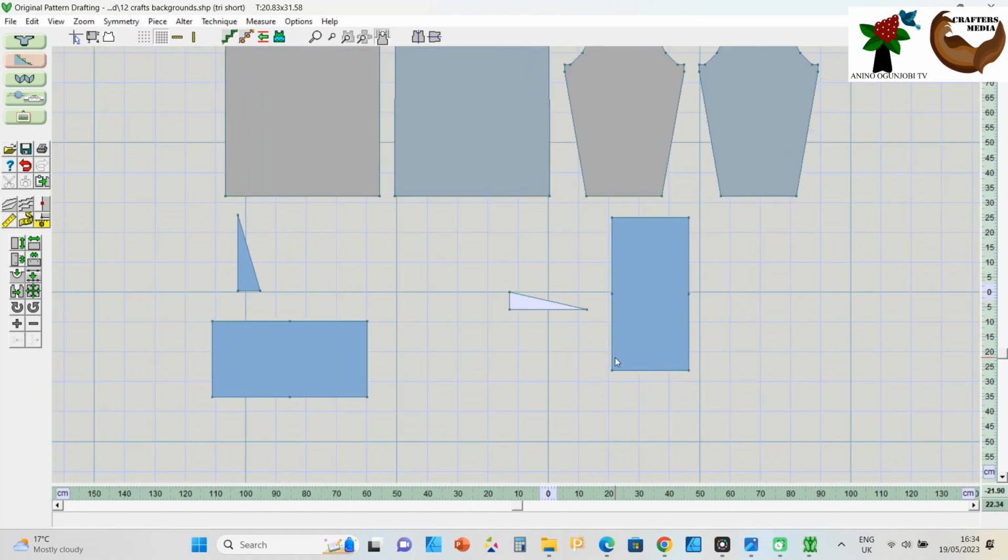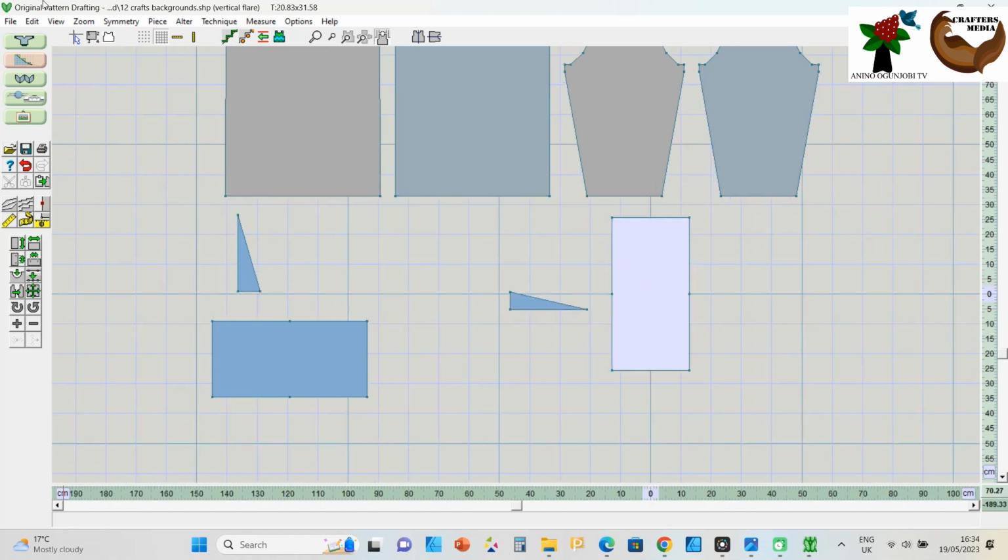So here we're going to make 10 rows, let's check this. I'm just going to check the name. Here it's called vertical flare. So here we have got it, we have vertical flare. So I want to know how many rows of the vertical flare. With that, you can also decide how many of the godet you're going to put in this vertical flare.